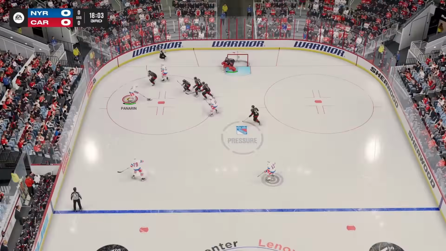Now, I was able to do this on multiple different accounts. I would still say the easiest way for me to do it was to cut into the middle, holding R2, and snipe that shot. So if I had to give one tip, that's the way to do it. If you're really struggling to cut into the middle and get that shot, again, I would use your speed. Use the player's stats to your advantage.